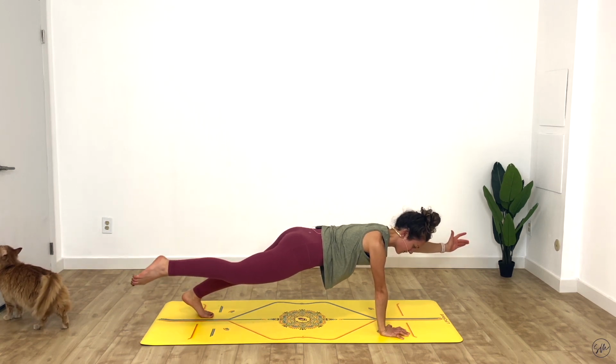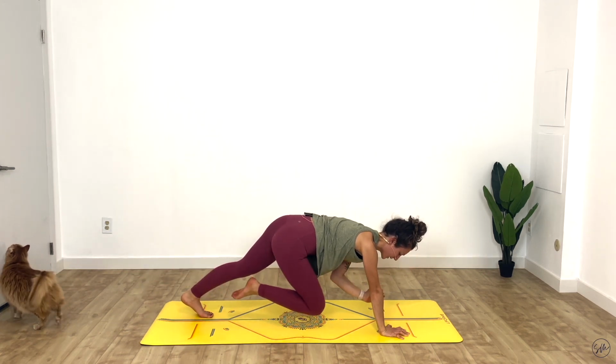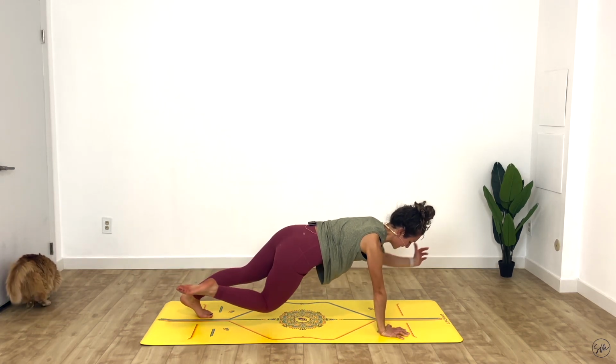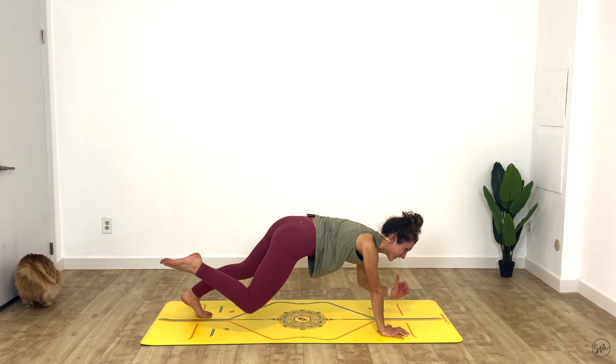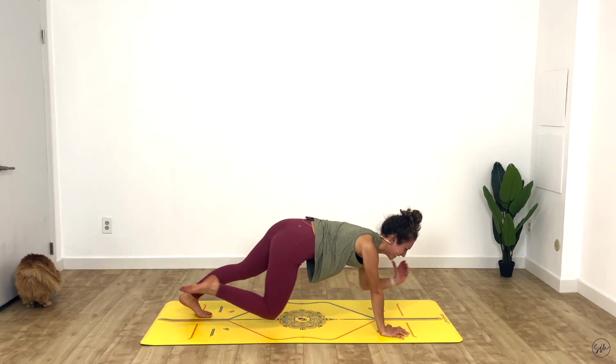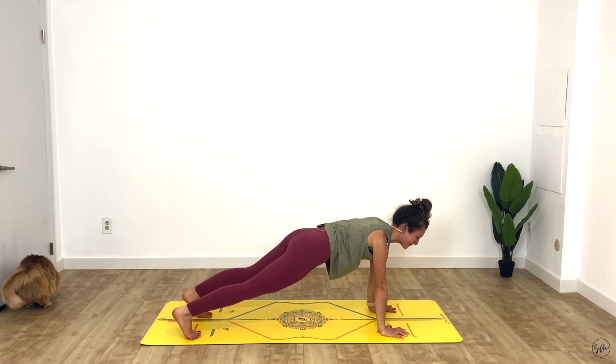Inhale. Exhale, bring your knee and elbow together. Inhale, extend. Exhale, knee and elbow. Inhale, extend. Exhale, in. Inhale, out. Hand and foot come down.